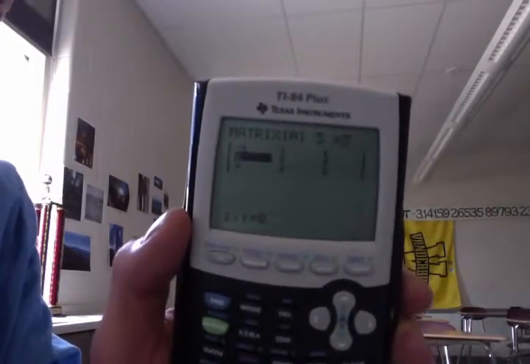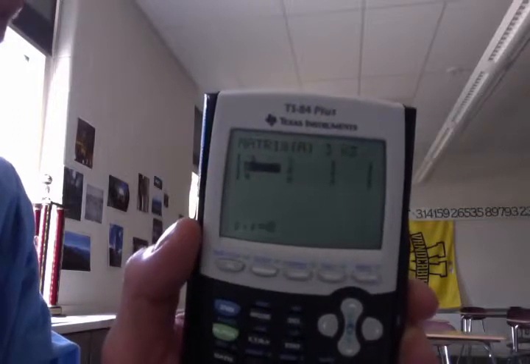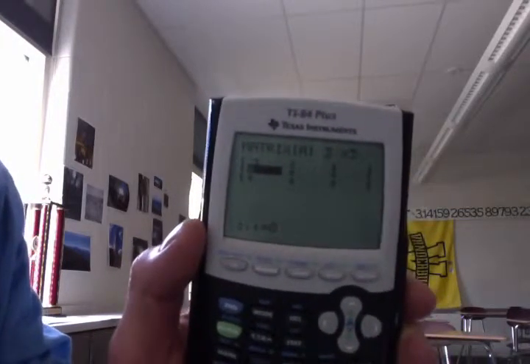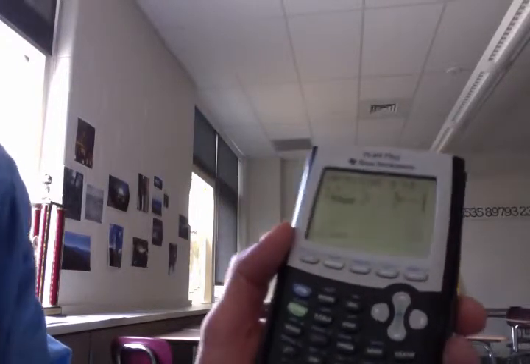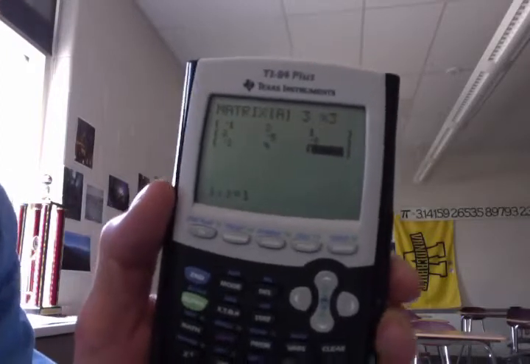The first problem, this is from your homework that was due today, is negative 1, because it was negative x, plus 3y, so 3, and then plus z, so just a 1 there. So it was negative x plus 3y plus z, and that's what I entered. The next line is 2x minus 5y minus 5z, so I'll do 2, negative 5, negative 5. And last is negative 2, 4, and 1. Okay, so I've entered all the coefficients of the left-hand sides of the equations.